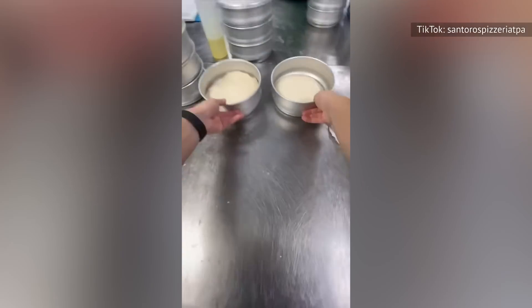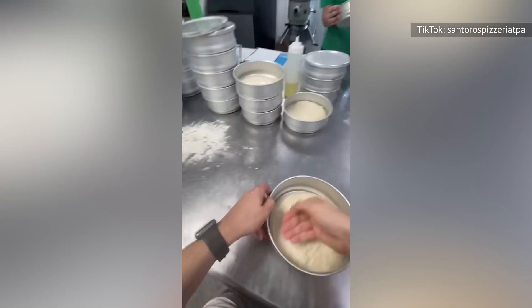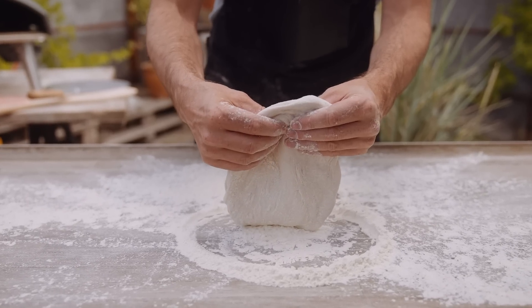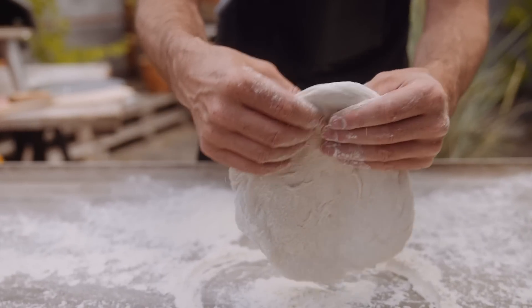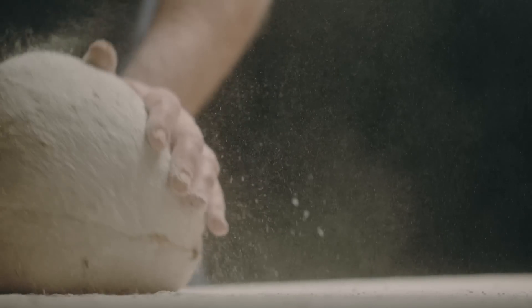Cold temperatures make pizza dough more compact and tight, resulting in the gluten holding together more and complicating the kneading process. Cooking cold dough is helpful if you prefer a denser crust, though a restaurant succeeding in the pizza department will have its dough double-proofed and unfrozen. Cucina Dolce recommends kneading for no more than six minutes.